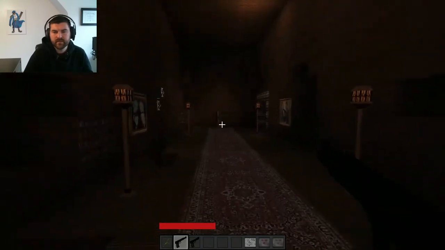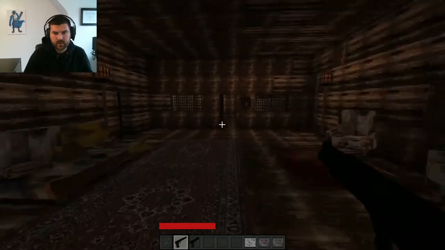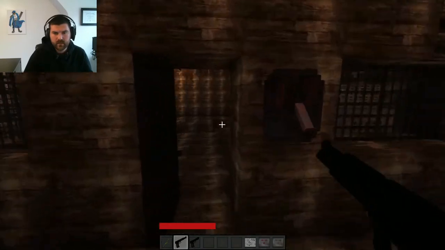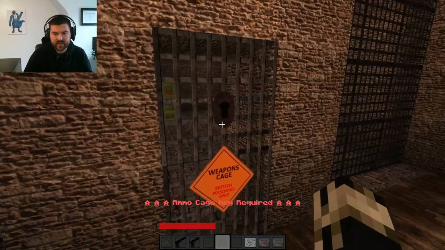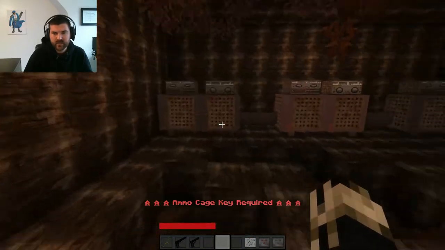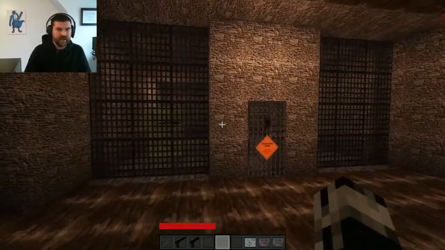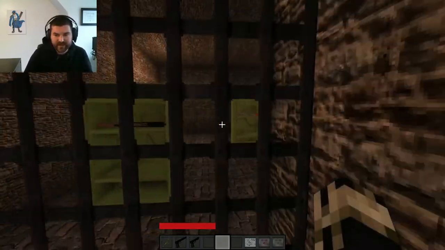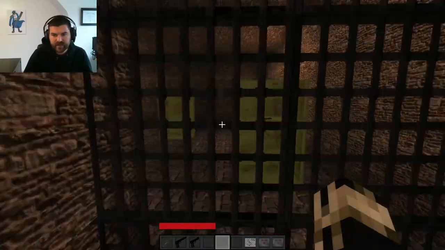Don't think the lizard respawned. Thank goodness. Now, we came here to this weapons cage. Ammo cage key required. I thought I would have something in this. Look, there's the shotgun. And a myriad of other things. There's a key in there, too.